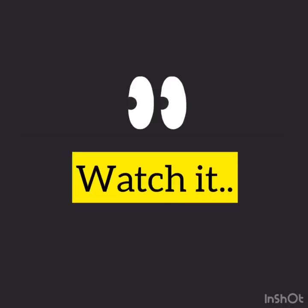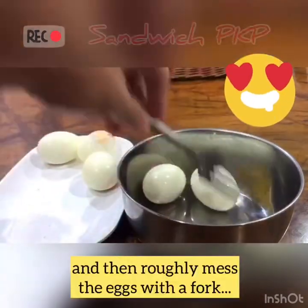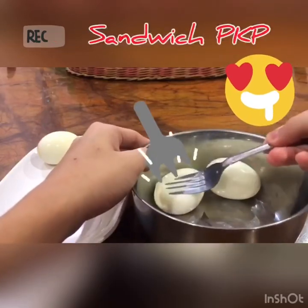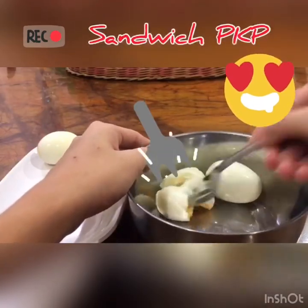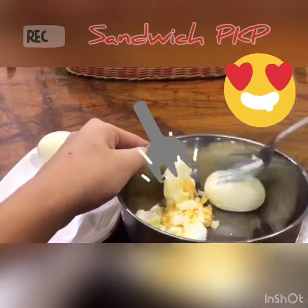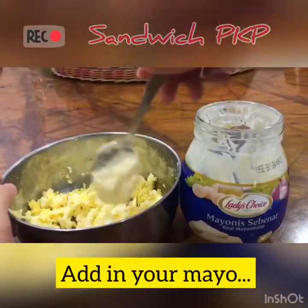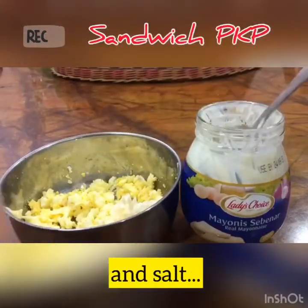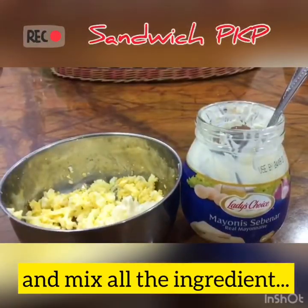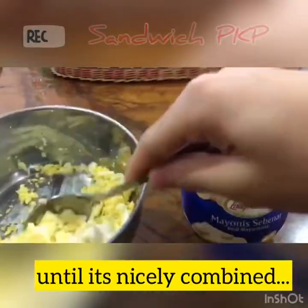Watch it. First, in a bowl, add 2 hard-boiled eggs and then roughly mash the egg with a fork. Add in your mayo. Add salt. And mix all the ingredients until it nicely combines.